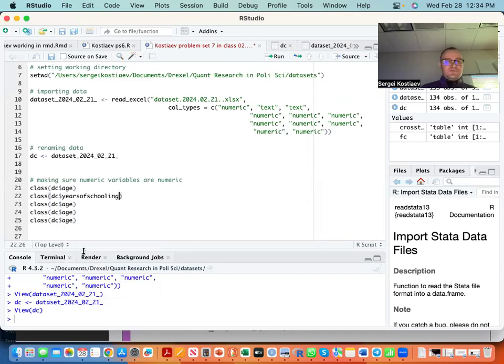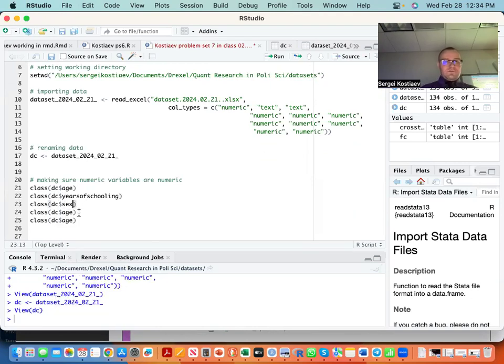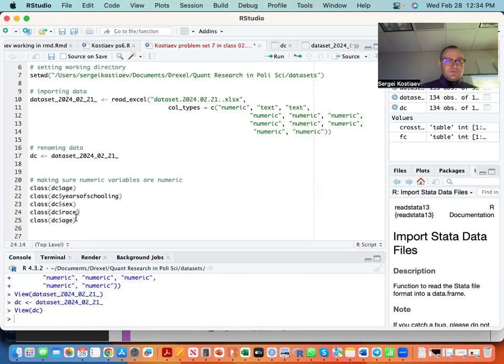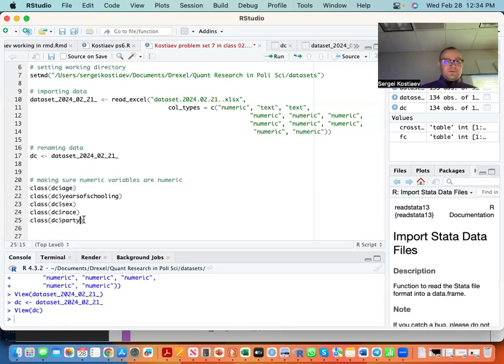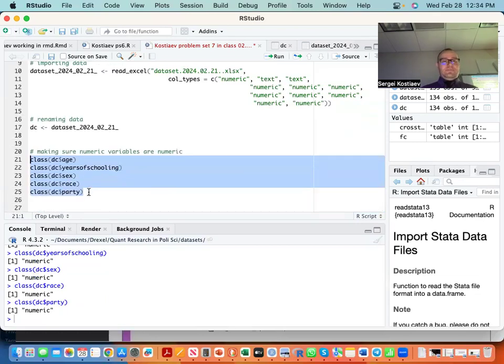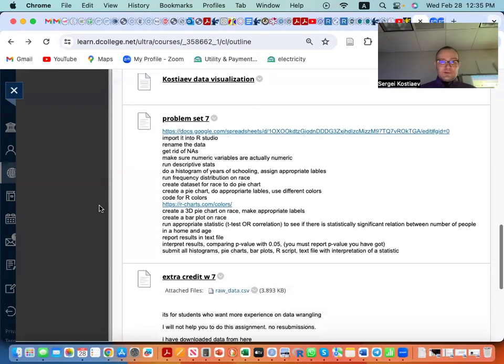Okay, what's next? Years of schooling. Sex. Race. Party. And we run it. That's nice, it's all numeric, right? Okay, what's next?